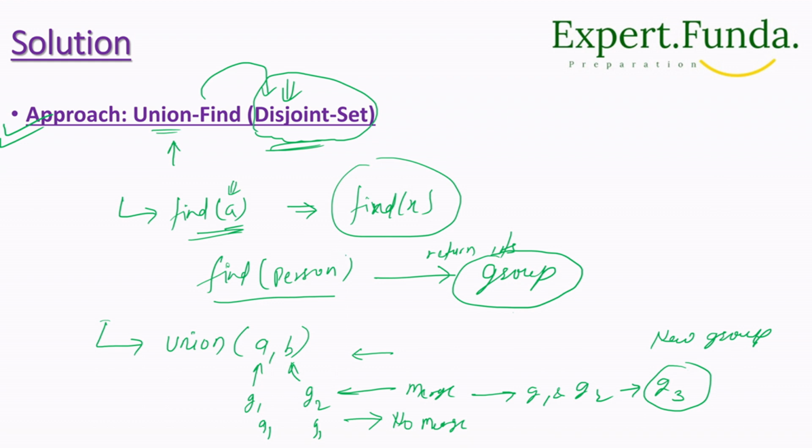To make the union function more useful, anyone can return a boolean value in this function. It indicates whether the merge will happen or not with the union. So it will return true or false and say whether it is merged or not. For example, union A and B would return true when A and B are merged together. If not, we will return false. In this case we return true because the two groups are different. So that's all.